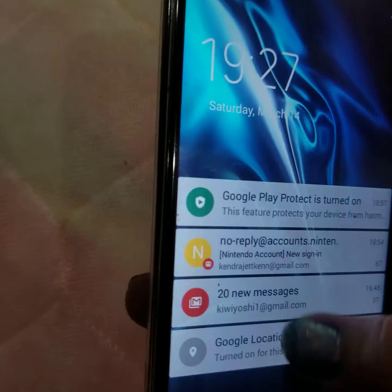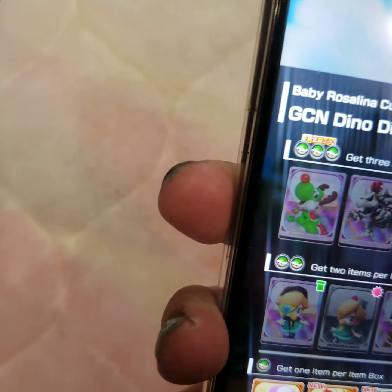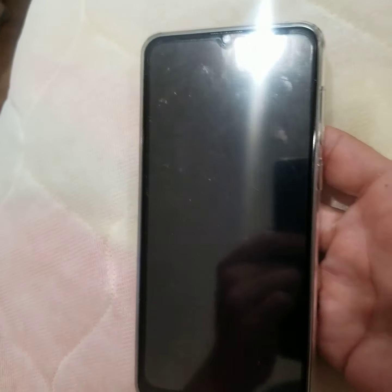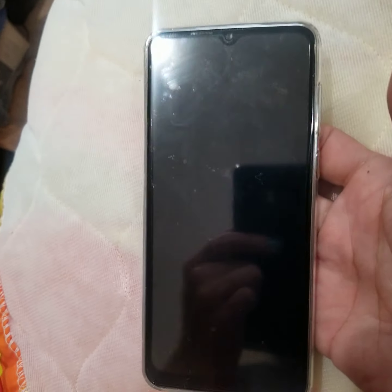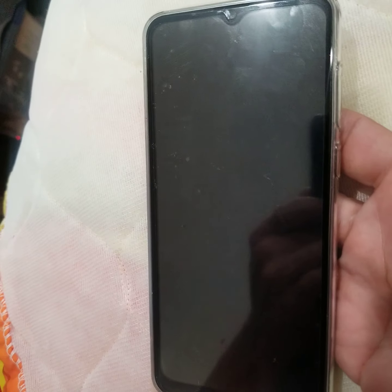So this should be way faster than it is. I don't know what the lag is in this. I guess it's all just internet lag because of the 2G. So it's a shame they didn't make all these 5G. There is a 5G version. Cost a little more. I didn't realize that there was a 5G version. It didn't say there was no 5G on this. So I assumed that it was a brand new phone that it would have 5G, but it does not. So that's my advice for you guys. Do not buy this Wish one. Buy the 5G one on Wish if you're going to buy it.